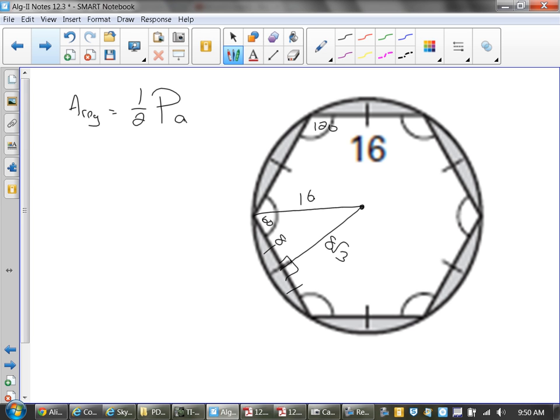So to find the area of the shaded region here, that's my favorable area. First thing I would have to do is take the area of the circle and then subtract out the area of the regular polygon. Is the area of the circle just 2 apothem? No, the circle has a radius of 16. Because when you do the 30, 60, 90, the 30 across from the 90 is 16. So your circle would be 256 pi, subtract 1/2 the perimeter, 6 times 16. Radius squared, pi r squared.